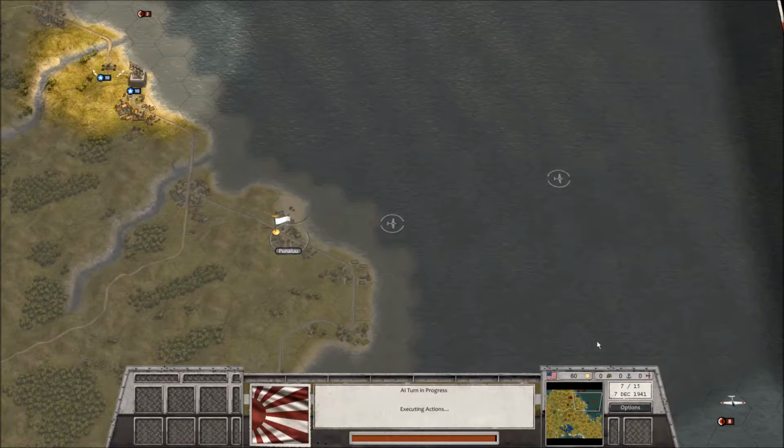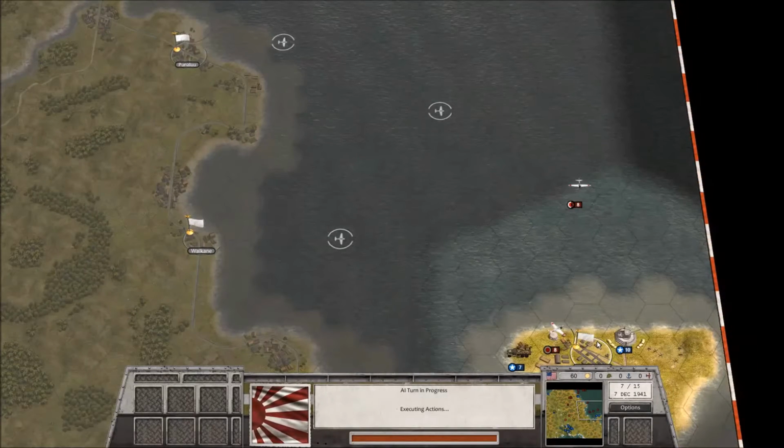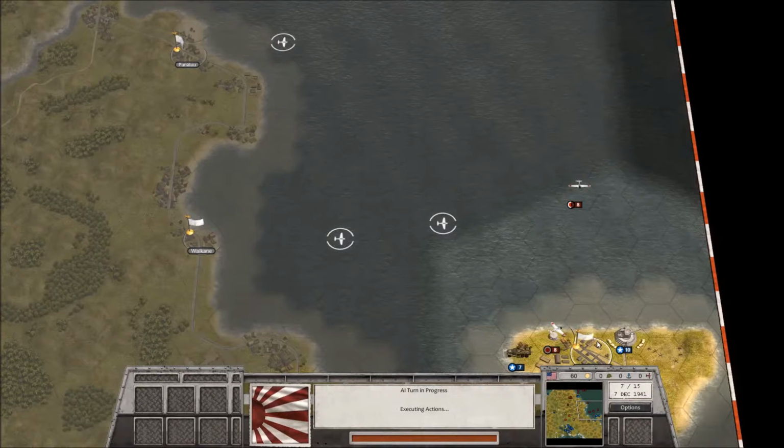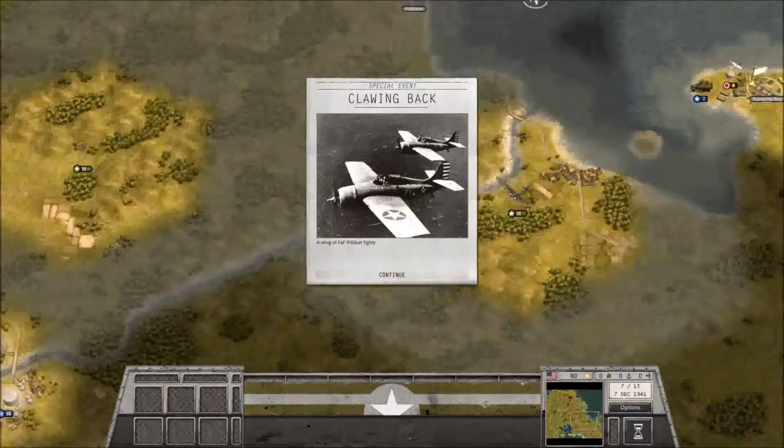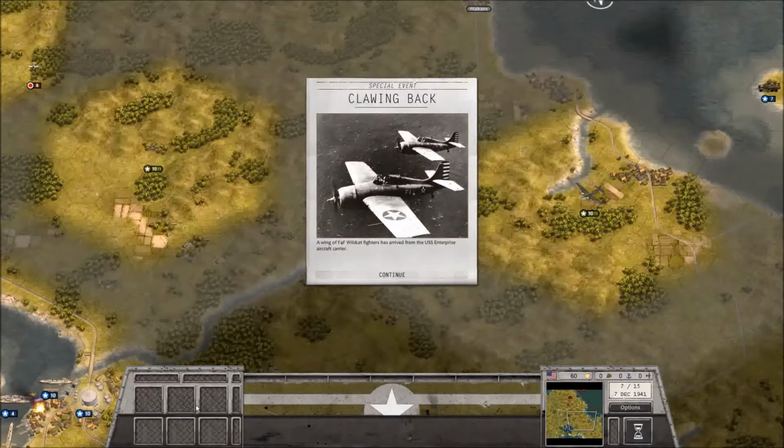Yeah, they're just wreaking havoc with the island. Which is bad, but it's better than them wreaking havoc on battleships, because battleships are expensive, planes are not. Crawling back, a wing of F-4F Wildcat fighters have arrived from the USS Enterprise aircraft carrier.